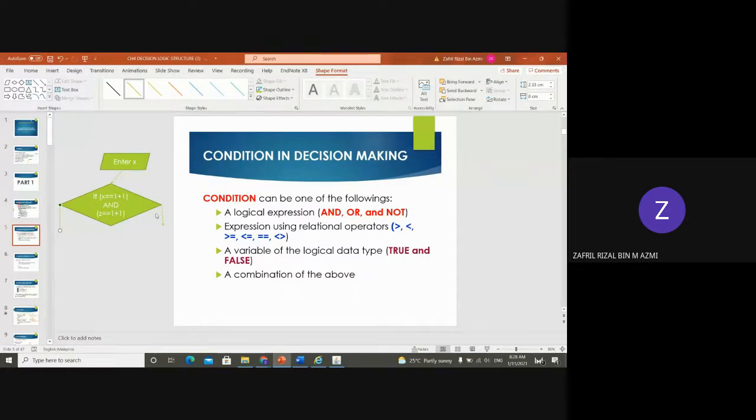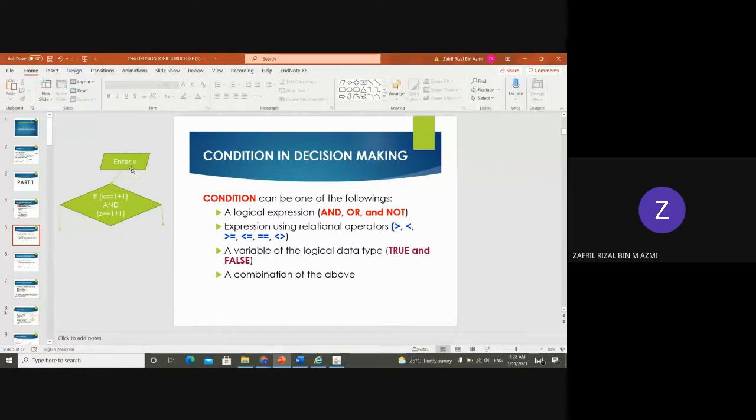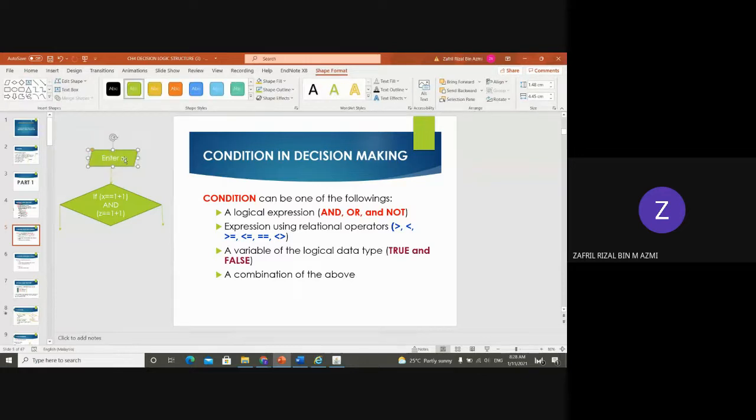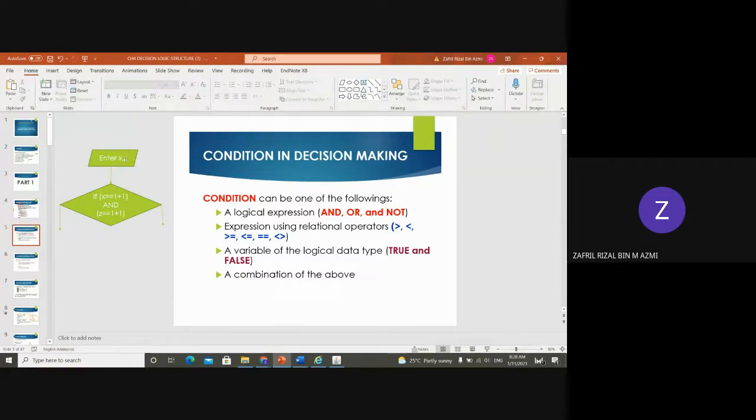So both conditions must be true in order for this decision to be true. For example, the user needs to enter X and Z over here. So both must be true. The user enters X as 2, the user enters Z as 2. So it checks X equal to 2, true, and Z equal to 2, true. Both true, and that's why we use and. Both true, and then it goes over here, the true statement. This is true, this is false.